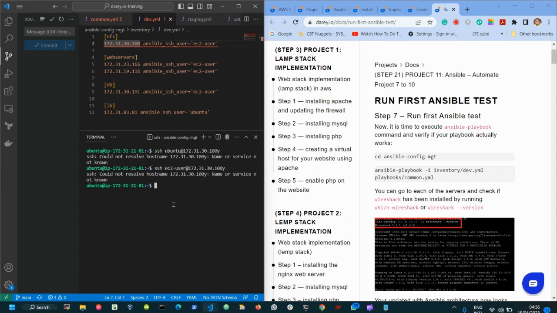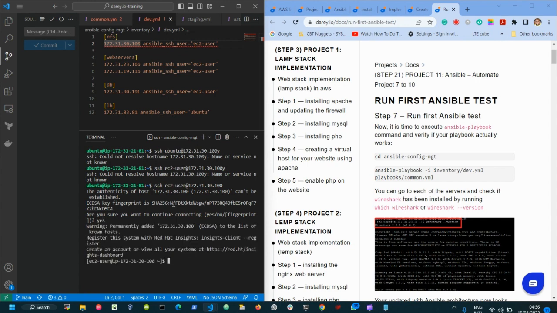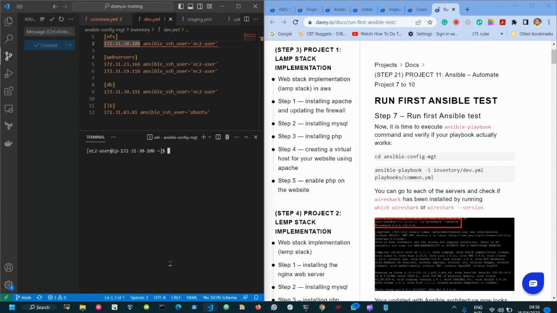Oh, there's an error in my IP address. I was actually wrong. All right, let's see. Yes, okay. So sometimes errors can occur. So we are in the machine. We have tested the NFS server. Let's test each of the web servers. No, we need to exit from here first.